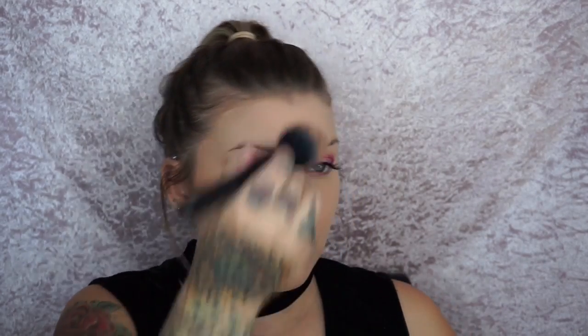To bring my face back to life, I'm going to use the Define and Highlight little contour kit. This one's in the shade Caramel. I'm obsessed with this bronzer. And also the highlights in these palettes are really good too. So I'm just going to use the bronzer to warm up my face. These are super pigmented too, so you've just got to be light-handed and careful, but the result they give off is so good.